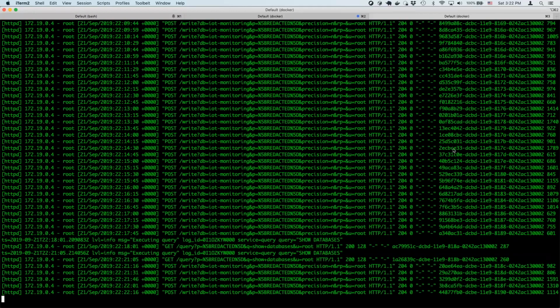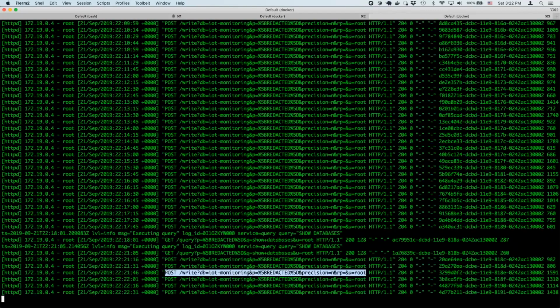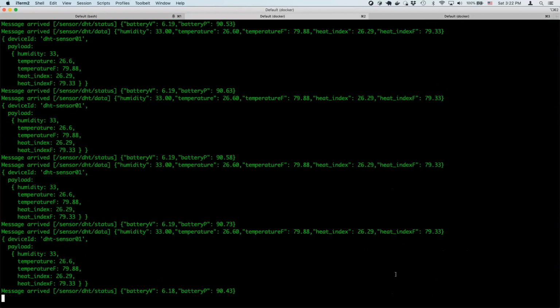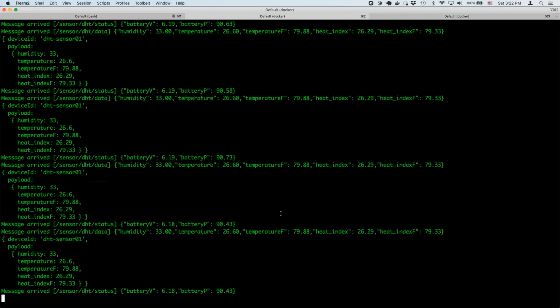We can see that every time we store something from the MQTT bridge to the Influx database, it received that request, because the Influx database uses a REST API for communication, and our Node.js application is using the REST API for connecting to the Influx database and sending data. Data are sent as a JSON structure between these two components. Okay, so it seems that we have something now in the Influx database.